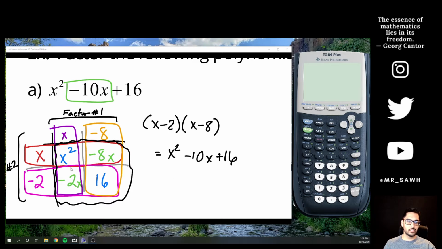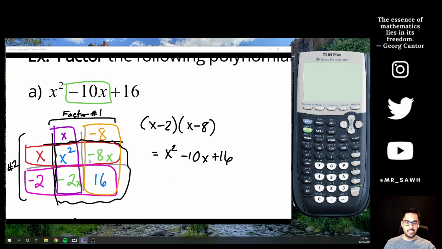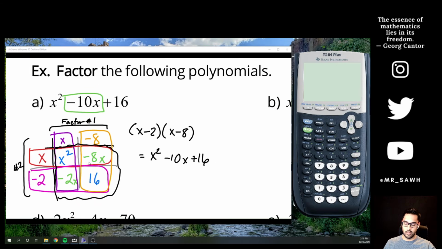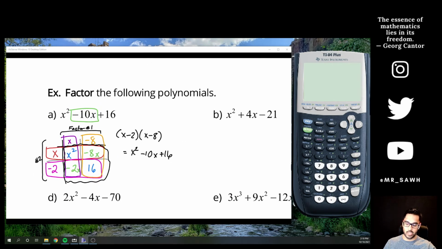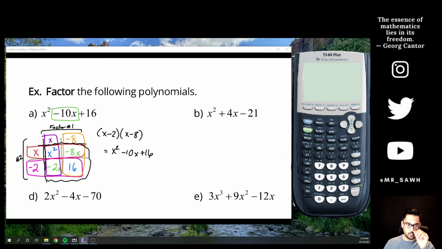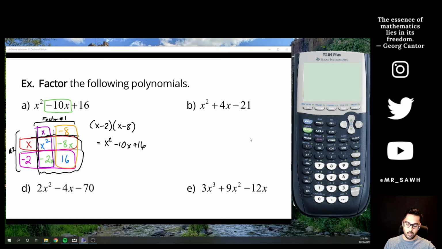Okay, so we factored this, but sometimes that can be tedious to draw out and figure out what goes where. So there's the sum and product method, which we talked about previously. If I think about doing that for b, and I'll show you both methods here, well, think about two numbers that are going to multiply to give you negative 21, but the same two numbers are going to add up to the number in the middle. So they're going to add up to a positive 4.